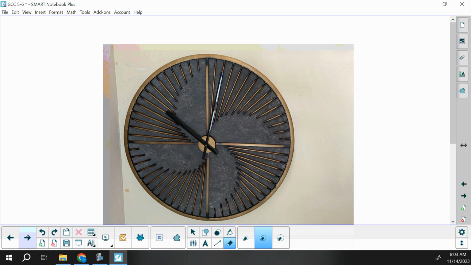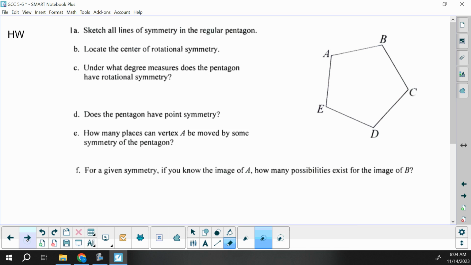So if we spun this 90 degrees, 180 degrees, 270 degrees, and now I should say if we ignore the hands of the clock. The hands of the clock obviously wouldn't have the symmetries, but the background of the clock does have those rotational symmetries. Because it has 180-degree rotational symmetry, it would also have point symmetry as well. So it just kind of happened that I saw that in their background on the day we were teaching this lesson, so I've included it in the notes in years since then.